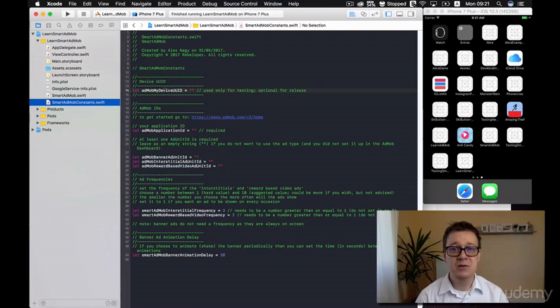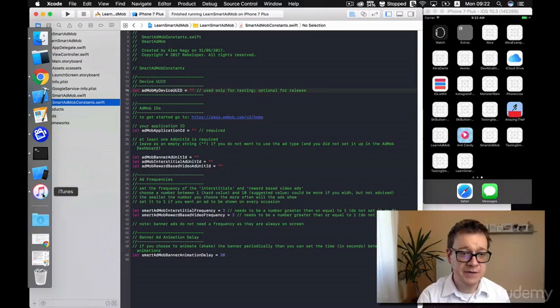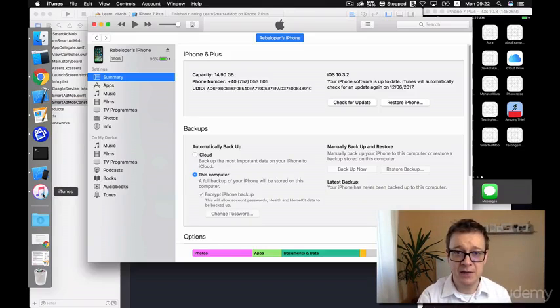So Google and AdMob want you to test the banner ads and the interstitial ads, well, all of the ads in testing mode. So for this, you need to add your device's UUID. And this can be found if you launch iTunes. So go ahead and connect your device and then launch iTunes.